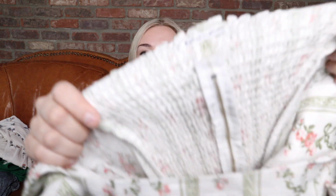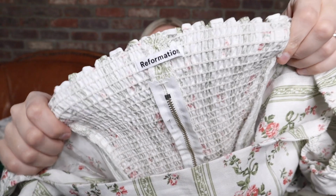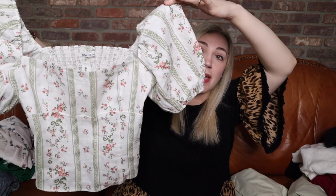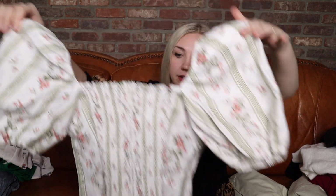which I love to sell, but I can never find it. Another reason I love to get these boxes is because I get these brands that I can never find out in the wild, or they are marked up to high heaven. So yeah, Reformation for 50 cents, I will take it all day long. And this is a popular style, a popular print. I will list this for probably $100 to $125.